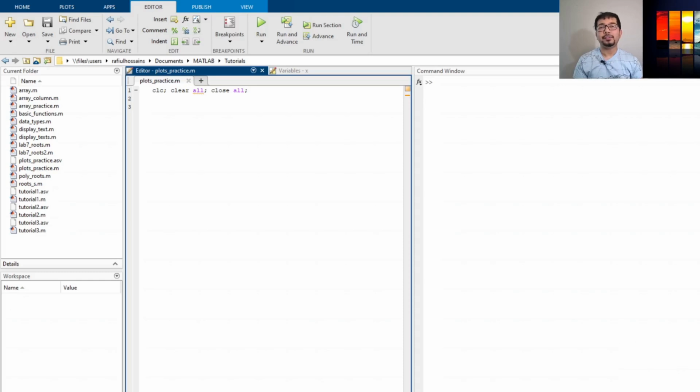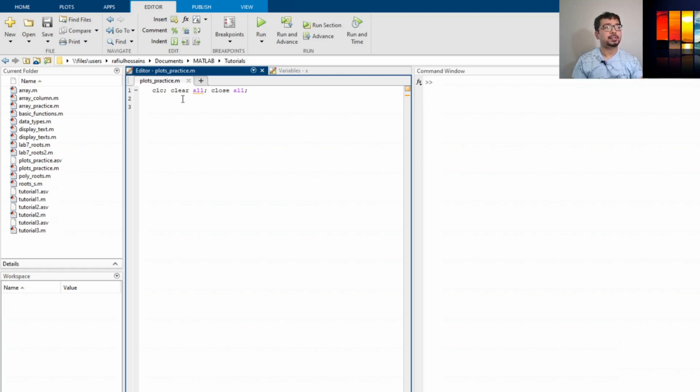Hi, in this video, we are going to see how to use the plot command in MATLAB to generate a 2D figure. And then, at the later part of the video, we are going to see how to edit the plot, add labels and titles, and also how to change colors of the plot easily without doing any coding in the script. So let's begin. I already opened MATLAB and I have saved the script.